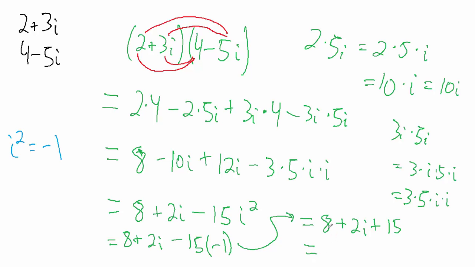And then finally, that simplifies to 23 plus 2i, because 8 plus 15 is 23, and then we just have the 2i just kind of hanging out here by itself. So if we take 2 plus 3i and multiply that by 4 minus 5i, then our final result is going to be 23 plus 2i. And remember, the way to multiply complex numbers is just like this. We're just going to FOIL. Okay? So first, outer, inner, and last, just like you do in algebra with x's and y's and things like that. So anyway, 23 plus 2i, that's our answer, and that's one example of multiplying two complex numbers.